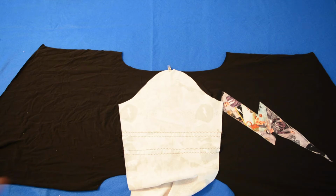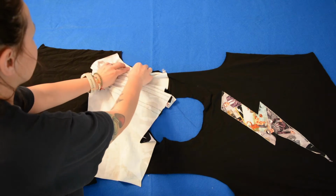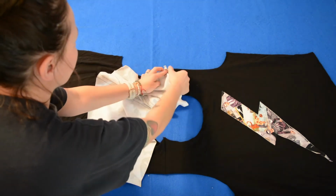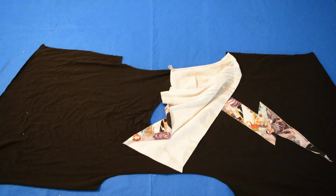So I'm going to draw up the corners of the sleeve to the armpit of the shirt, and we'll start sewing, gently stretching as needed to the clip. We're going to pull that clip out. We're going to make sure that that shoulder seam is facing the correct direction, which is to the back, and then we're going to keep sewing down to the other armpit. So let me just show you what that is going to look like without it being on the machine. Well, that looked bad, but you get the point. So let's head over to the serger and I'll show you how to really do it.